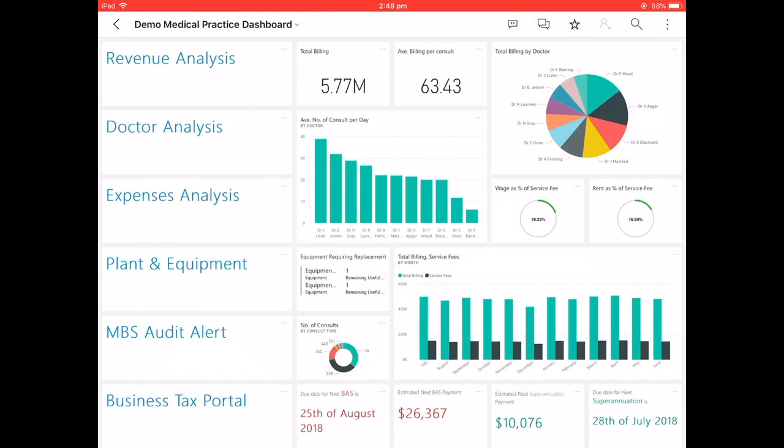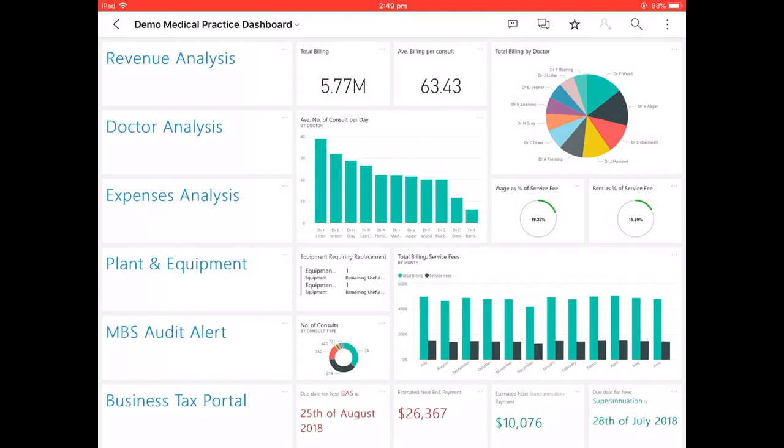And today I'll be taking you through a short demo of our Virtual CFO platform to give you a better understanding of how it works, and the potential benefit it will have for your clients as it does for ours. The following information has been created as a demo general practice group. The group has two general practice sites, one in Malvern and another in North Melbourne, with a number of doctors.